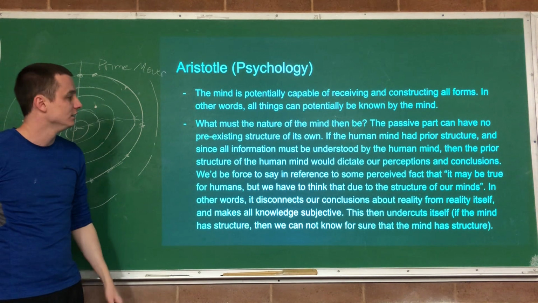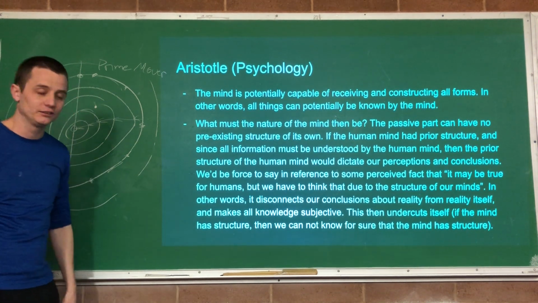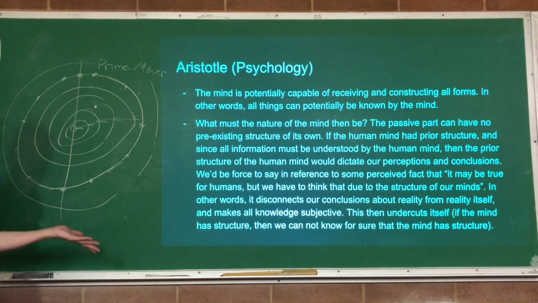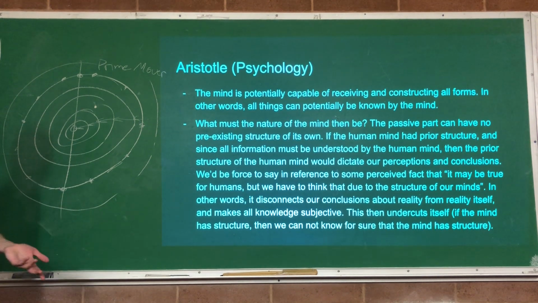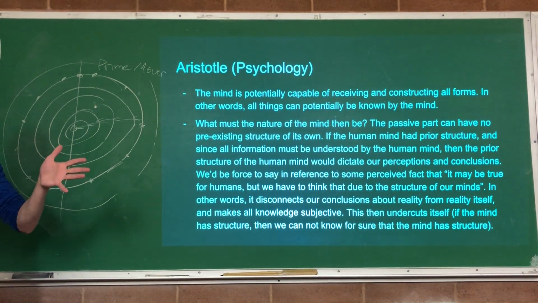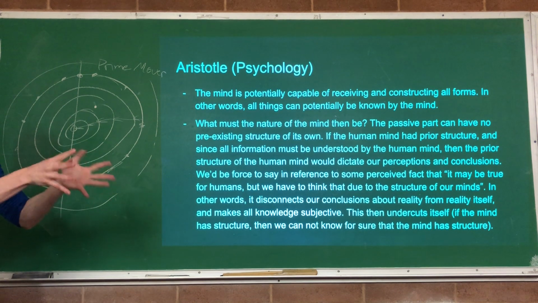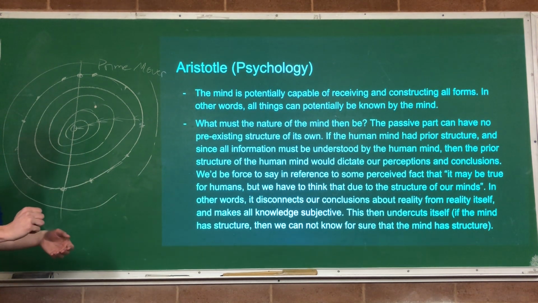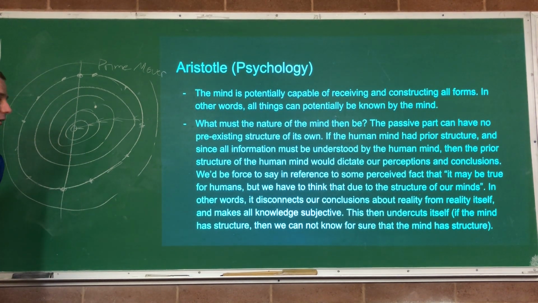And someone came around and discovered that there's not just Euclidean geometries, there's other geometries, and they're just as valid, which throws this whole notion out. We can know something that wasn't part of the structure of our mind, therefore that can't be part of the structure of our mind. Oh, I see. That's how we undercut it. So any argument like this undercuts itself.